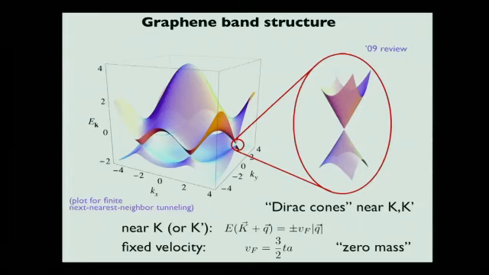And indeed, the energy near these cones is plus or minus the wave number as measured from the tip times a velocity. And this will really be the velocity at which electron waves move. And the velocity you could express by the tunneling matrix element and by the distance between the sites. And I should mention here that I've set h bar equals 1. So the tunneling matrix element here would be like a frequency times a length, which has the dimensions of a velocity.